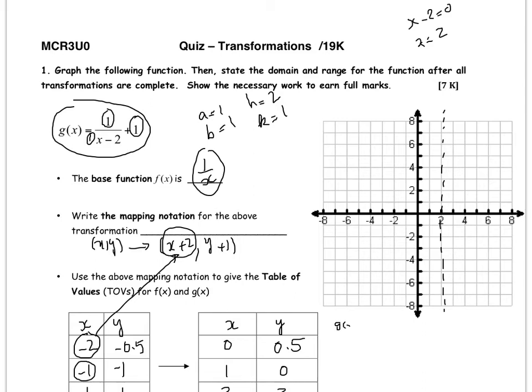So I'm going to say g of x is the same as 1 over x minus 2 plus, I multiply 1 by x minus 2 divided by x minus 2. So I get x minus 2 over x minus 2, which is 1. Now if you add these, since the denominators are the same, I add the numerators, so I get 1 plus x minus 2 over x minus 2. Now x stays x, so 1 minus 2 becomes minus 1, so x minus 1 over x minus 2. Now the maximum exponent of x in the numerator is x, the maximum exponent in the denominator is x, and x divided by x gives you 1. So this means that the horizontal asymptote is y equal to 1. Y equal to 1 is going to be this line.